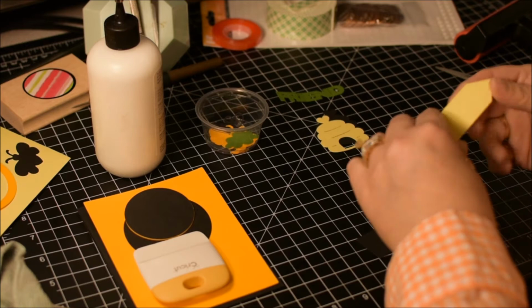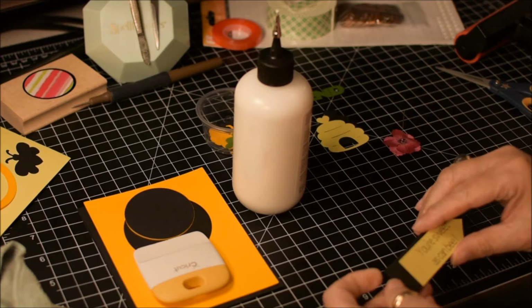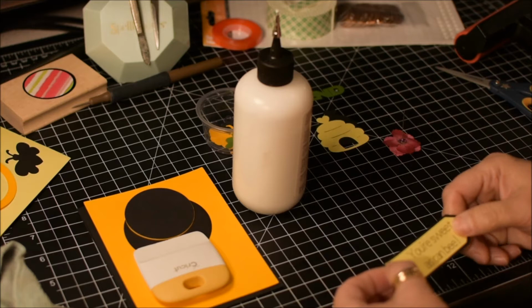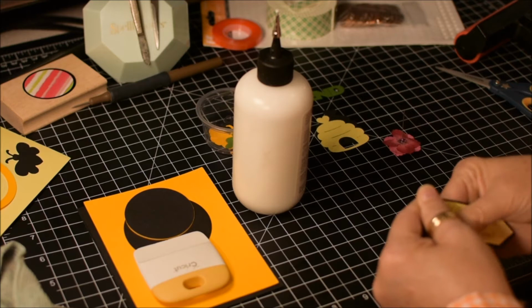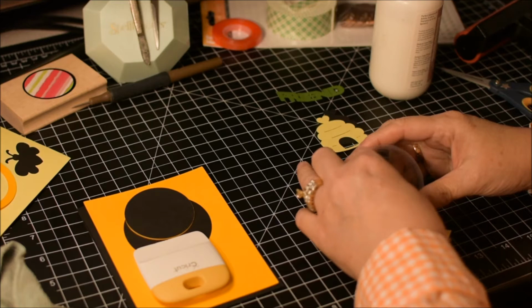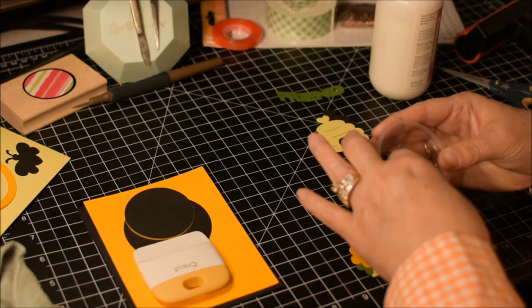This is the little sentiment for the front of the card, and it says your sweetest can be. The inside sentiment said happy birthday, and the same little bee that's on the front of the card, I had it draw on the inside of the card where it looked like it had buzzed around and written happy birthday on the inside. And there's a little flower that embellishes the sentiment, so I'm just getting the little pieces for it.